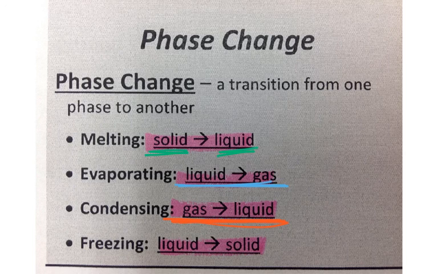So think about on a hot, humid summer day, you have a glass of ice water or lemonade that's really cold, and you bring that outside, and then all of a sudden there's water on the sides of that glass. That's because the water has condensed from the air onto the glass itself. So it has gone from that gas phase to that liquid phase. And then freezing is going from the liquid to the solid. So think about water forming into ice.